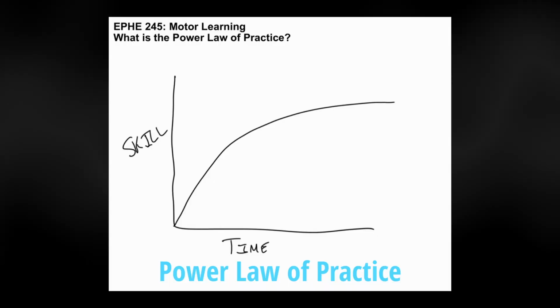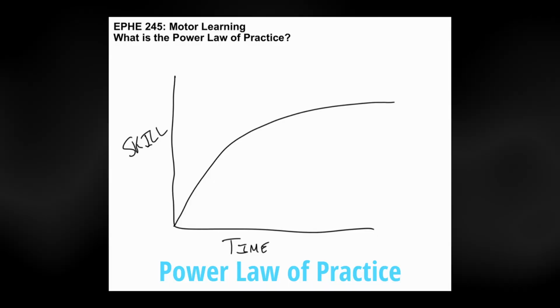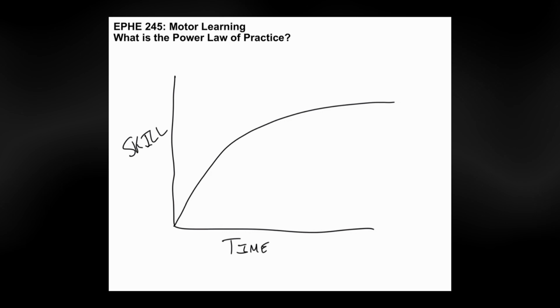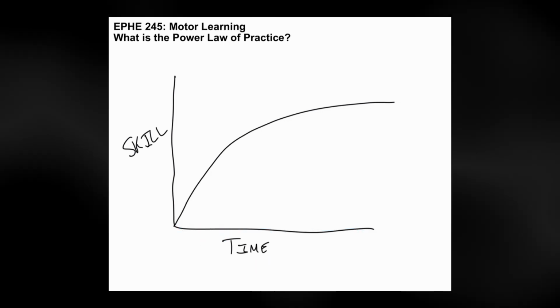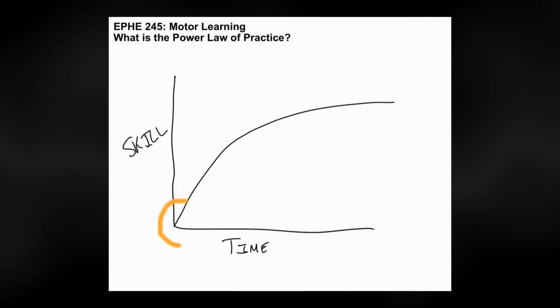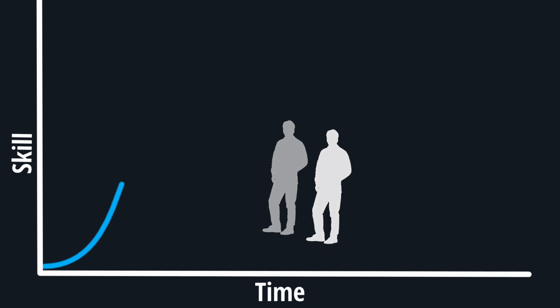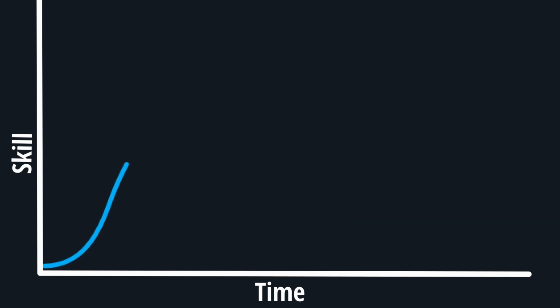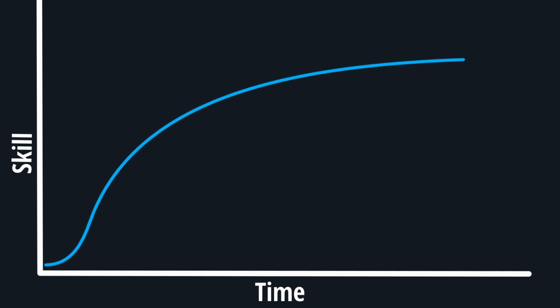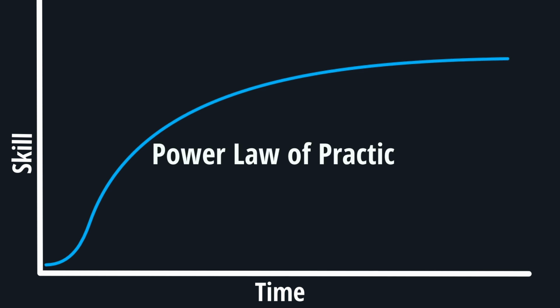First, let's start with the power law of practice part of the graph. On this graph, the x-axis represents time and the y-axis represents skill level. When we first start practicing something, we normally see a gradual rise into fast improvement. When we reach our peak improvement rate, which varies for different people, we start to see a gradual decrease in skill for the time practiced. Even though we keep practicing, we improve at a smaller and smaller rate. This is known as the power law of practice.